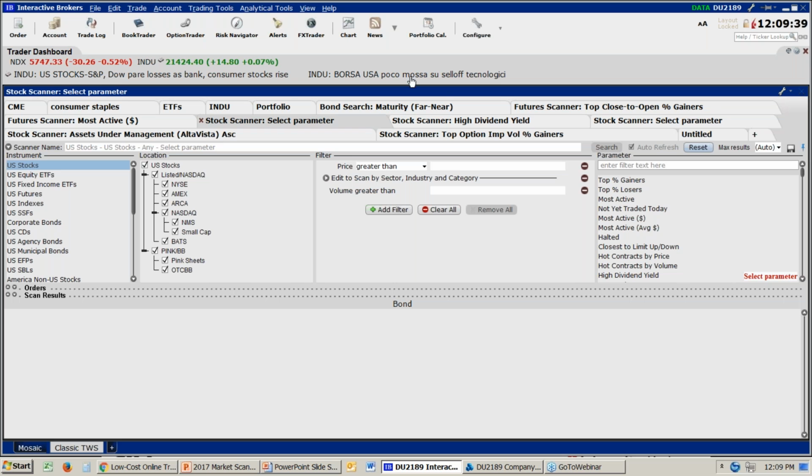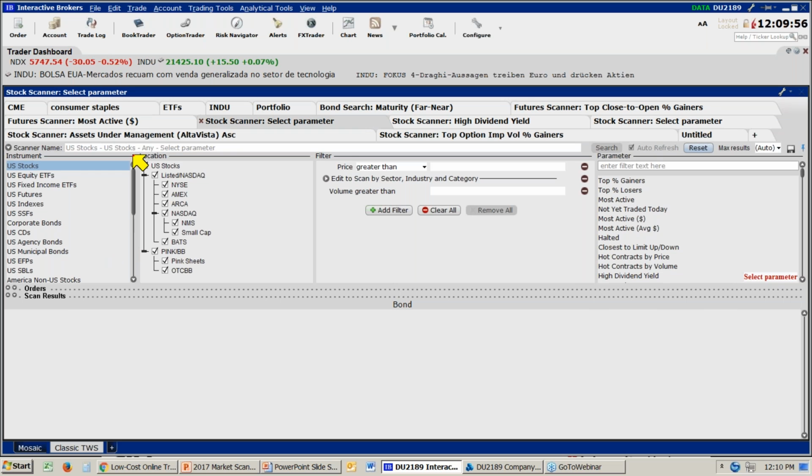Now you'll see the scanner window opens with the criteria up at the top of the screen. Something to keep in mind here is whenever you get to these setup screens, always work from top to bottom and then from left to right, because the choices you make both to the left and above will drive what remaining selections are available.